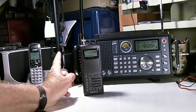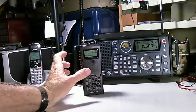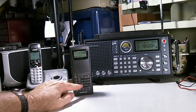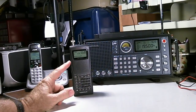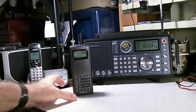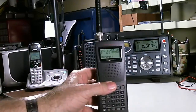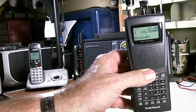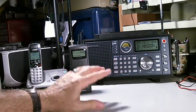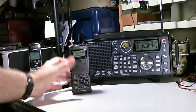And it's actually scanning the aircraft band, the entire aircraft band. It has a function called search, which there are like 4 or 5 search bands that will automatically search, and you just hit search until you get the one you want. And I selected the one, don't know if you can see it, but it's marked aircraft. So it's searching the entire aircraft band. That is the commercial aircraft, not the military aircraft. And it's not finding much activity at all.